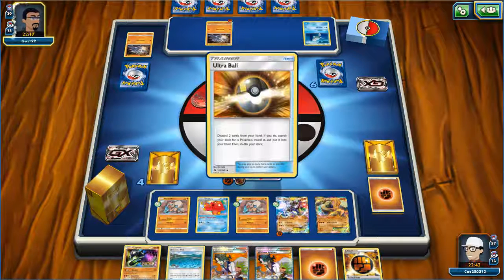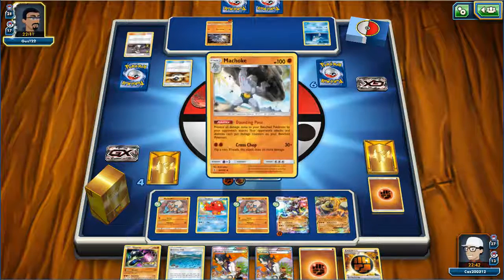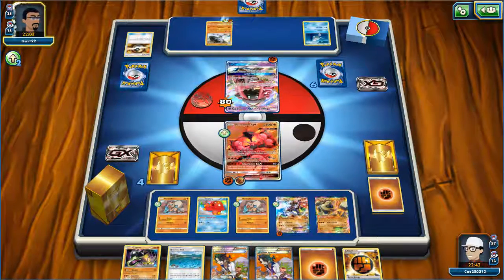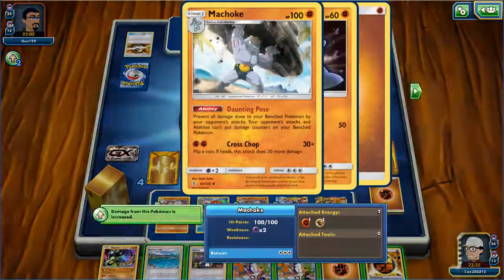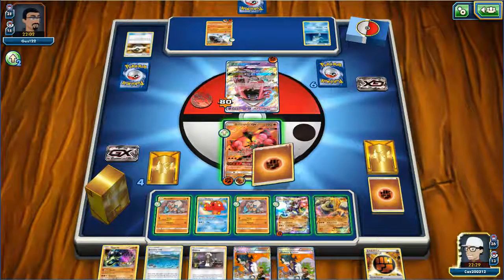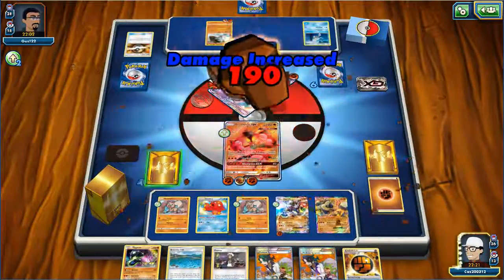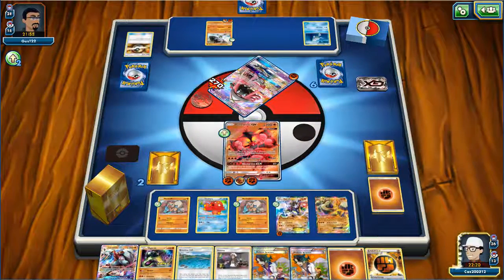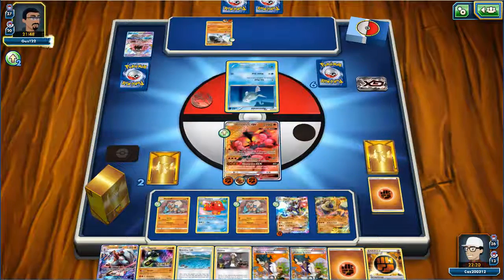You see an Ultra Ball. Going to get them and a choke. Alrighty. Oh, okay. I think we just Guzma. How about we just attach to the active and Absorption GX to the KO? Yes. Because they obviously don't have anything. Maybe they should Ultra Ball for Artillery. That would have been a lot better. Alright, so we have a lot of early prizes that we can still use Knuckle Impact if needed.